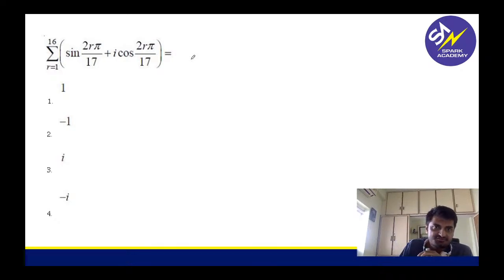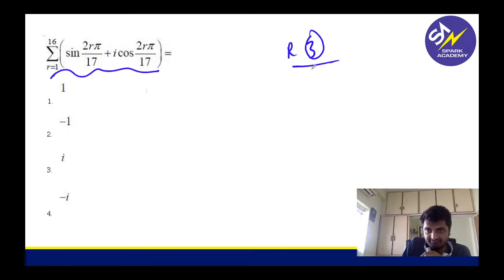Now tell me this, guys. What about this sum? This is actually very tricky, and I wanted all of you to leave this sum. If you are attempting this paper, even I told my other students the same thing. This question you have to leave, round 3 question, because look at this, guys. This is de Moivre's theorem.